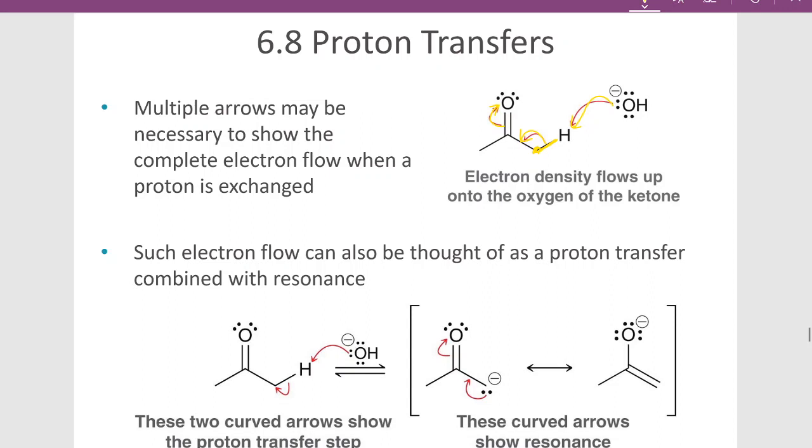So that might be a little bit confusing, but like I said, you're going to memorize these mechanistic steps. It's not going to be something that you're going to have to predict, okay? So generally, your book is going to draw that particular step as is done down here on the bottom left. This lone pair is going to pull a hydrogen off, and then that bond is going to become a lone pair on the carbon. Then we can draw a resonance structure from that, a carbanion. The lone pair becomes a pi bond, the pi bond becomes a lone pair. And we won't see this mechanism until the second semester of this course.